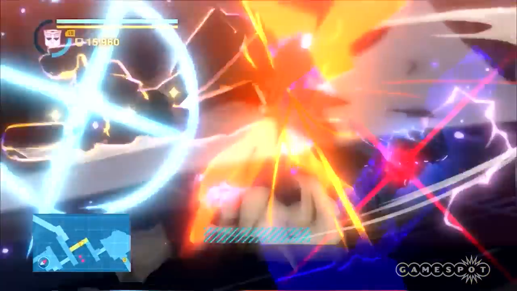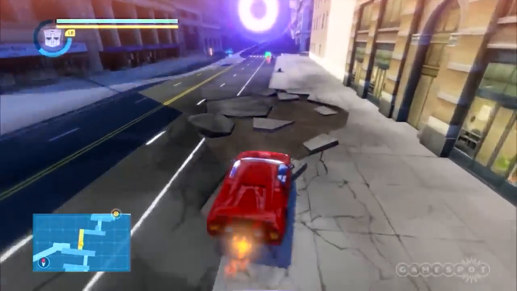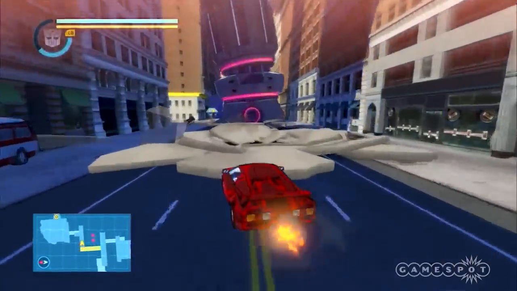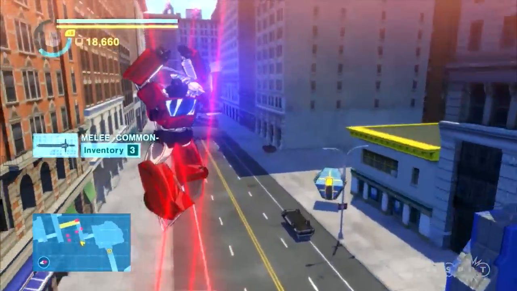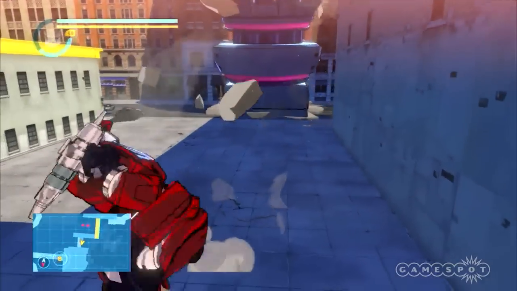You can also use two different attacks when you're a car at full speed. There's your light attack and then there's your heavy attack. Basically the only difference is one takes a little bit longer and does a little bit more damage. But at the end here, nothing is that difficult.